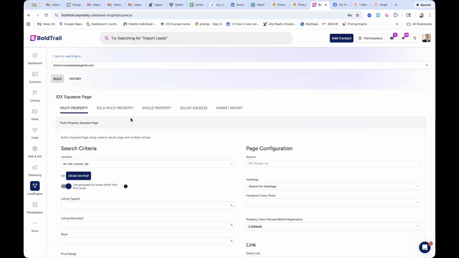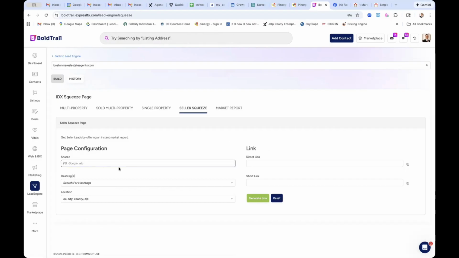From here, you could create multiple different squeeze pages. A definition of a squeeze page is what comes out at the end. So when I look at an orange, if you squeeze an orange really hard, what comes out? Pulp and juice. Those are your leads. So you're creating a squeeze page to squeeze the orange, which are your leads. Go to seller squeeze.